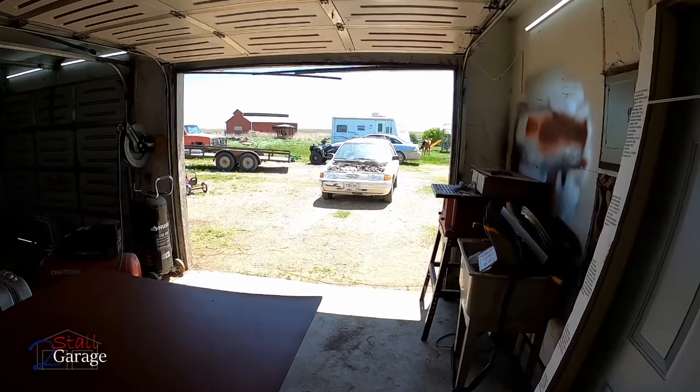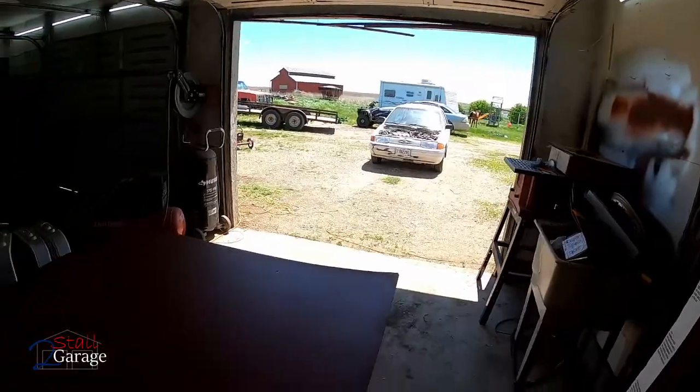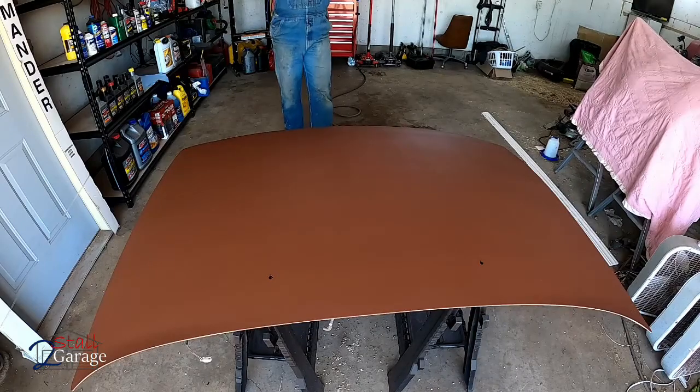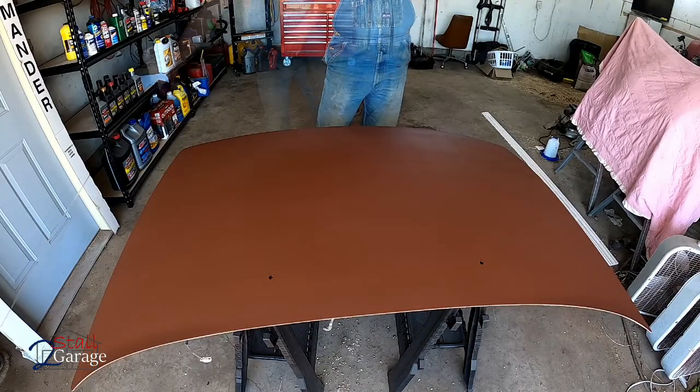I know what you're thinking, it's a head turner, but probably only with the hood off. We gotta put that hood back on, which makes it no longer a head turner. So let's go ahead and put the white paint on. We're gonna do 3 coats starting right now, light, medium, and heavy duty.